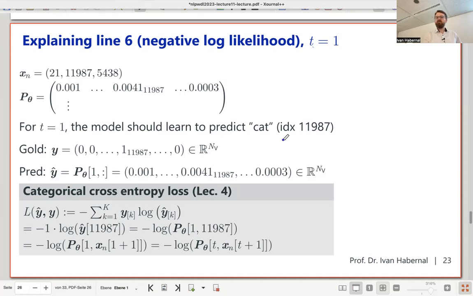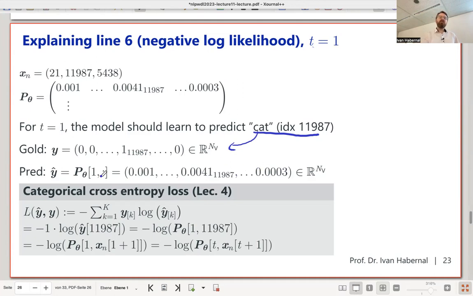Makes sense? Zeros and a 1 at the position where it is. And here, this is the first row of the matrix, some numbers that sum up to 1, and we have some number at position 11987.